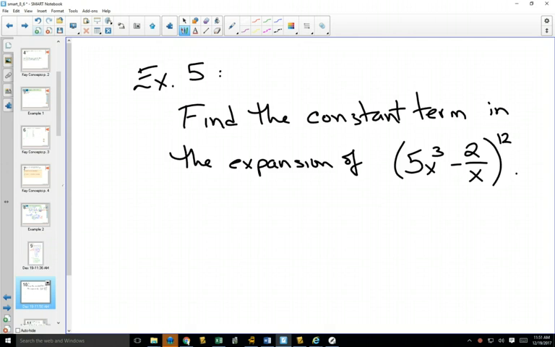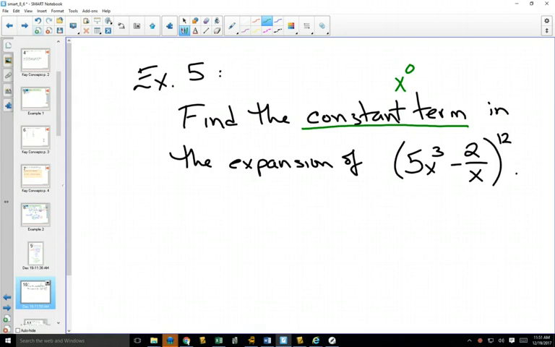The reason this is the hardest one is you will forget what the word constant term is. Okay? It's not the last term. Could be in the middle, but it is the one that has no variables. A constant is just like 5 or just like 382. In other words, it's the one that has an x to the 0.